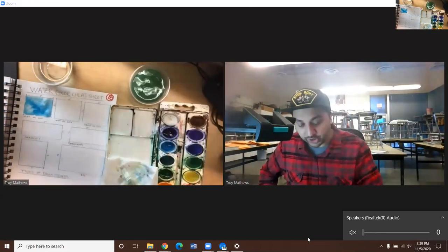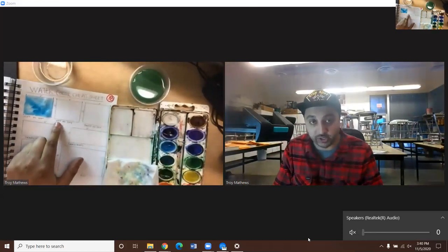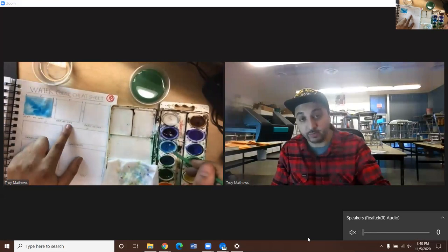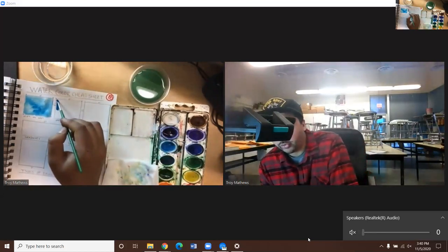So I cleaned off my brush. Next one, we are going to go wet. That's what the brush is doing. It is wet. The paper is going to be dry. And so this is wet on dry. And so I just have my pigment. I'm going to use blue so you can see it. And I'm loading it up and I'm just going to draw or paint on the dry paper.